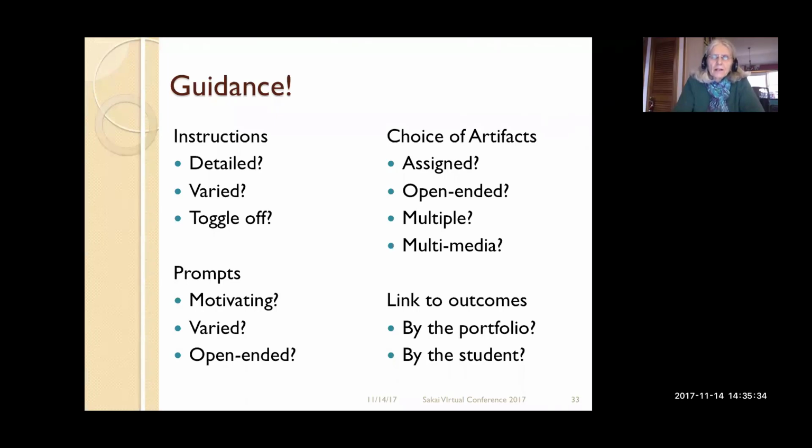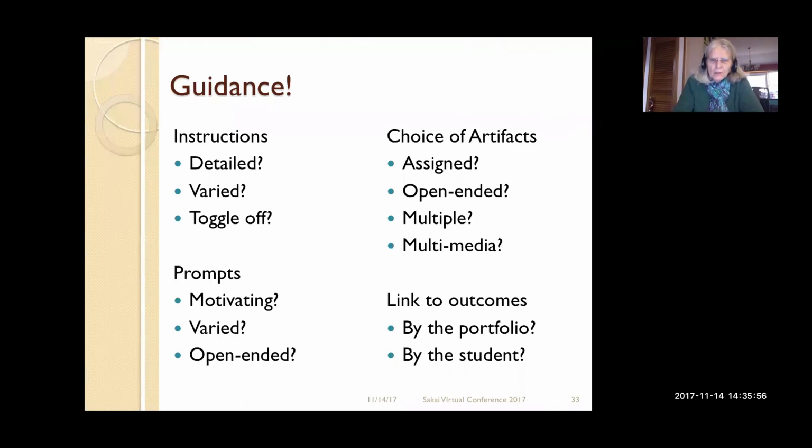Choice of artifacts, they could be assigned, they could be open-ended. Students could provide multiple artifacts for a particular learning outcome or one artifact for each outcome. And more, they could be multimedia. Linking to outcomes is one way to do the portfolio.